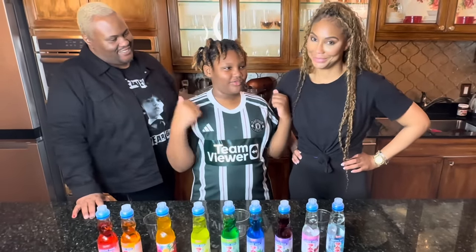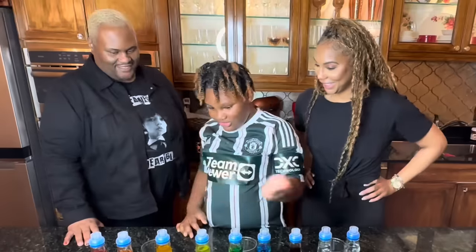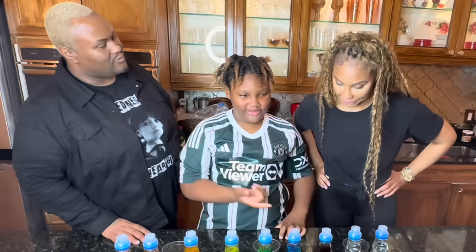My two favorite friends over here. We got Tamar. I'm the friend. And we got Jay. I'm the friend Tamar. And we're gonna be trying these Japanese snacks that I found at the grocery store. Sodas. Japanese sodas that I found at the grocery store.